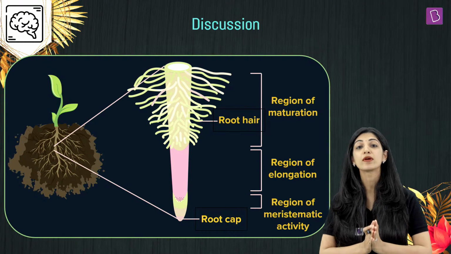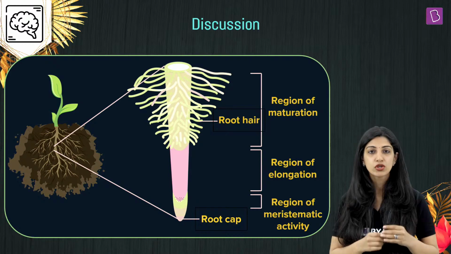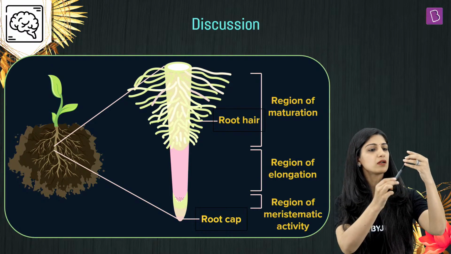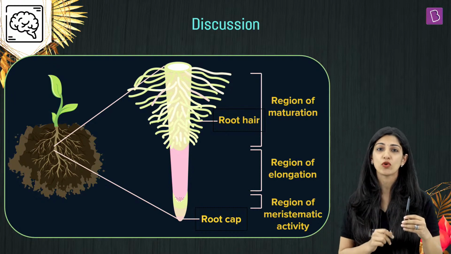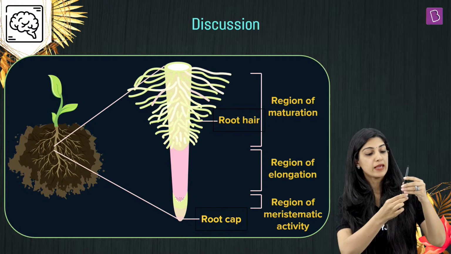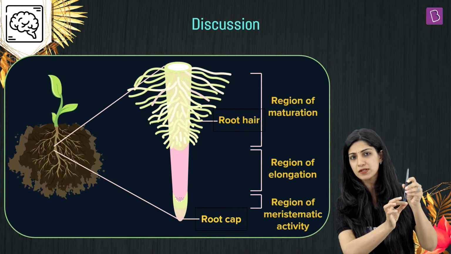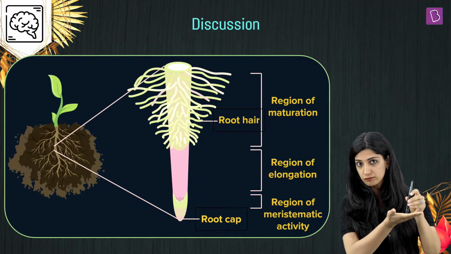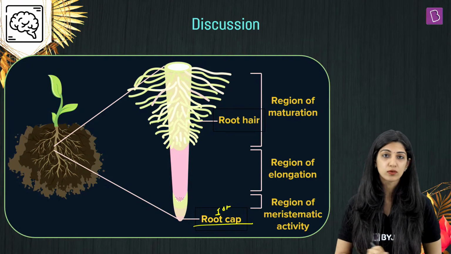So when we speak about the zones of the root, the root is a conical structure. You can all look at your pens, right? My pen here is not a perfect cone, but the concept that I want to put forth is, when you look at your pen, imagine that this is the root, a perfect cone, and it really tapers as we go down, okay? So this zone, start from here. This zone is the root cap, the first zone in the root.